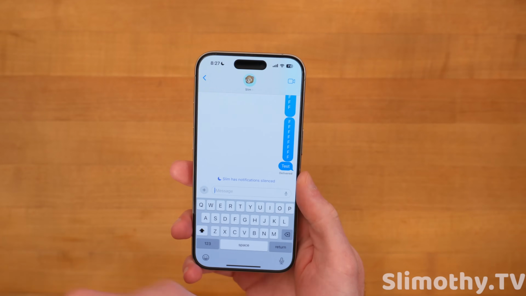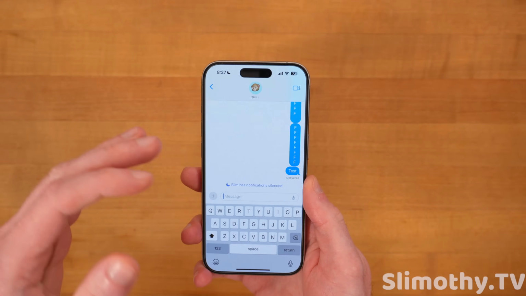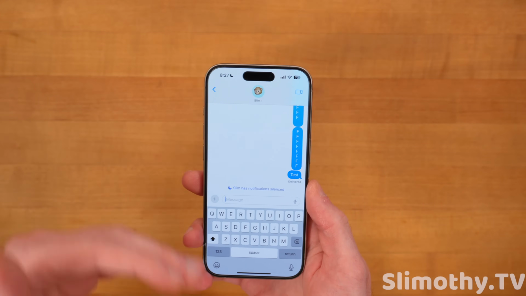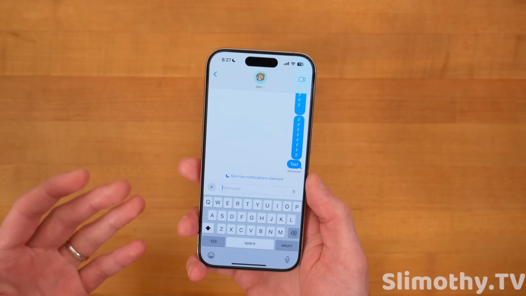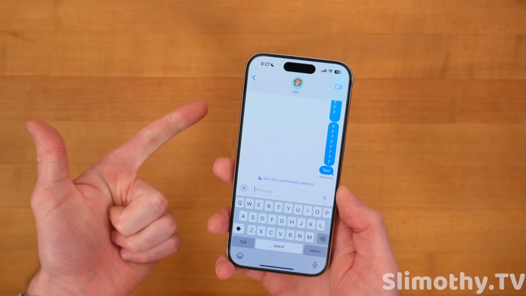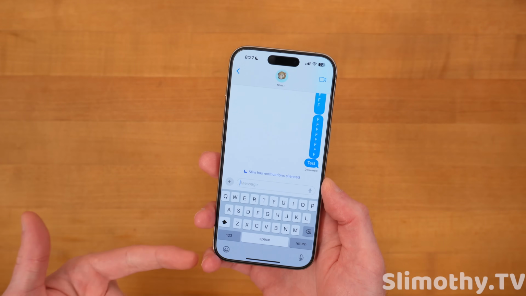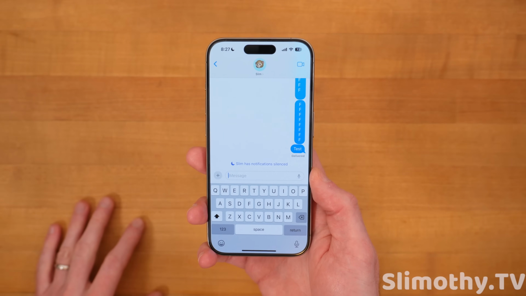Basically what this means is you can now send full quality photos or videos to that Android friend without it being compressed and looking terrible. You also get read receipts and typing indicators when they are typing, when you're typing. Of course, turn on or off the read receipts if you want.